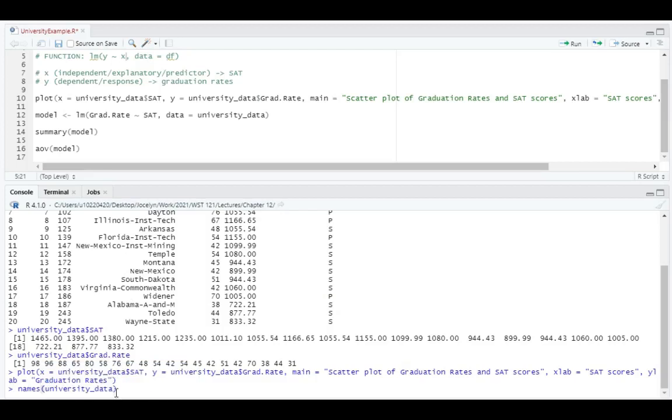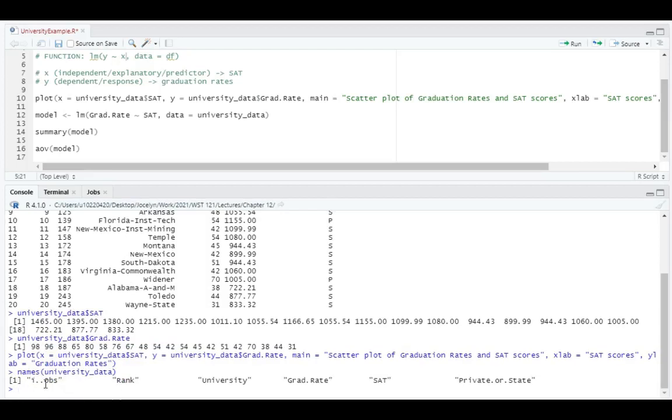And then if I run this line, I can see that I have these columns: rank, university, grad rate, and SAT, etc. And the ones I want here are this grad.rate and SAT. So remember, grad.rate is my Y, so I write it there, and then SAT is the one there. So it already knows that we're in this data set, so it's just referring to those columns.